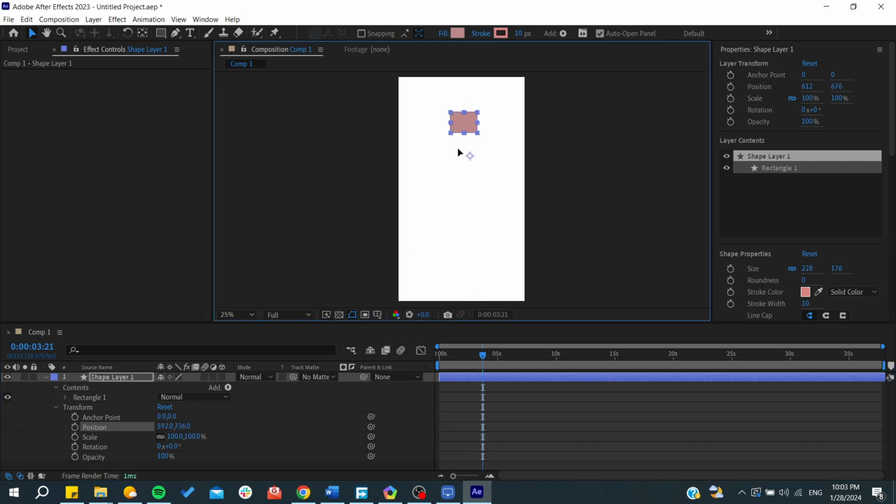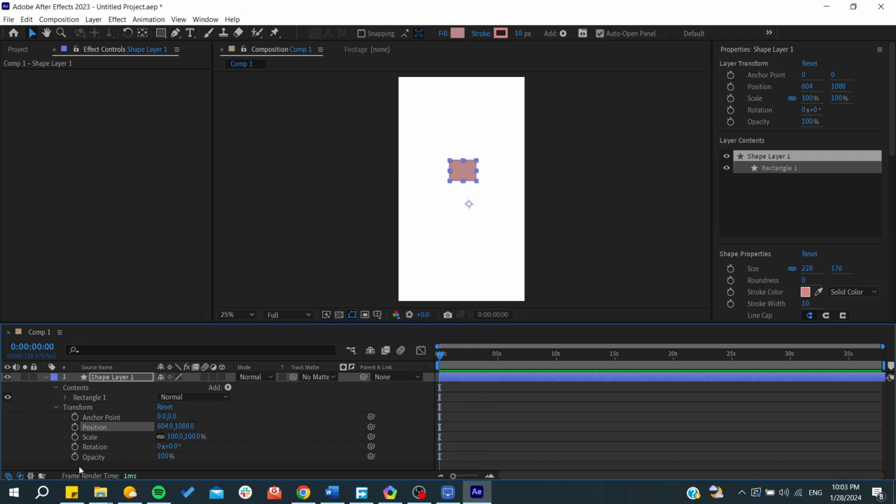For this little motion animation, I want to have scale keyframing. I want the scale to be 0, and after a moment, I want it to be 100. So basically I will have this, and then I will close this shape layer.